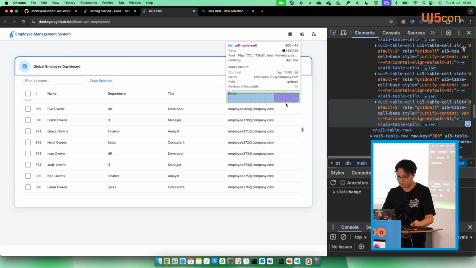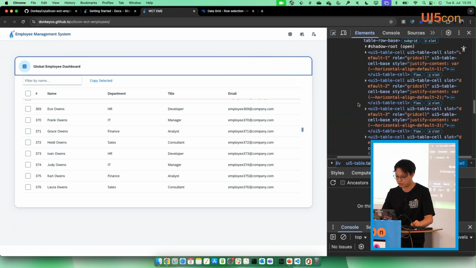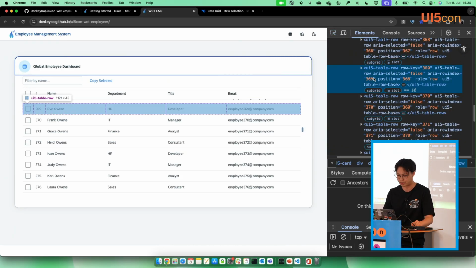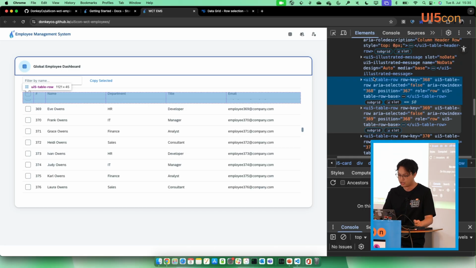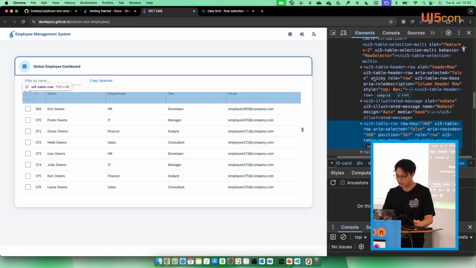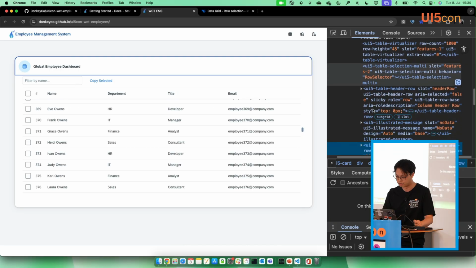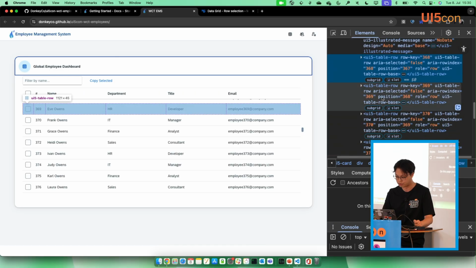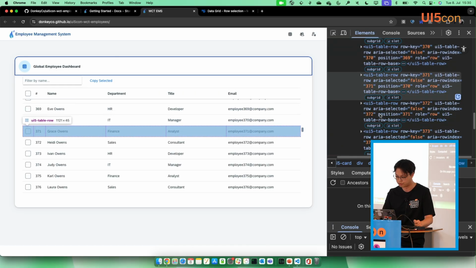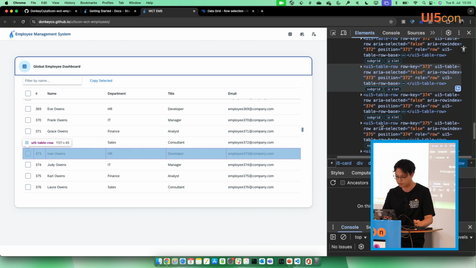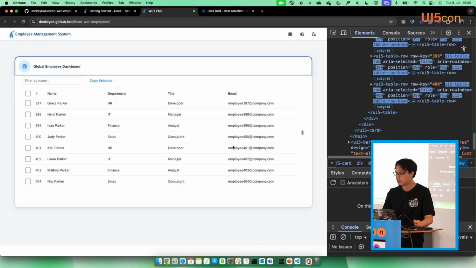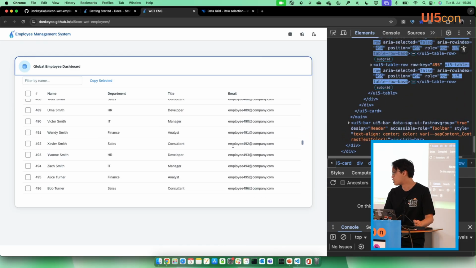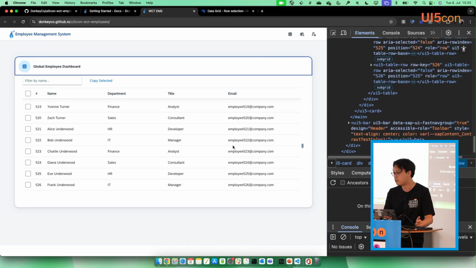If I go into the table now, let's have a look at the rows. How many rows are being rendered? We have around 1,000 employees that should be shown on the table, and I'll just go through the rows that I can see here. So I've got 1 row, 2 rows, 3 rows, 4, 5, 6, 7, 8, 9, and that's pretty much it. So you see if I scroll now, the data is being exchanged, so we have a virtualized table.